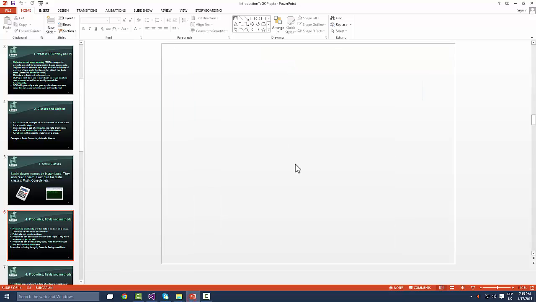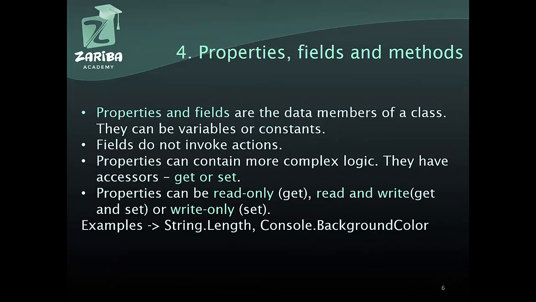Okay, let's get back to the properties and fields. So they can be variables or constants. So these are the data types in my class that hold health, mana, and so on. Okay, so now what's the difference between a field and a property? And the thing that I've given here, these two lines, although they are correct and they're probably the definition of a field and property, are not as accurate as I want them to be, or not as easy to understand at first. So I'll try to explain it in a different way.